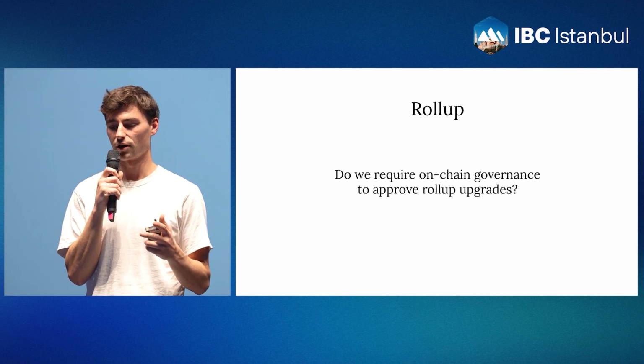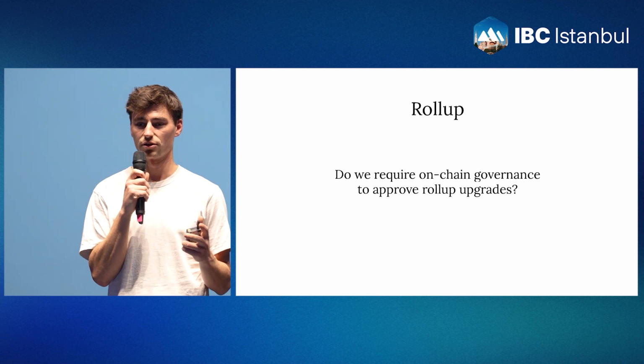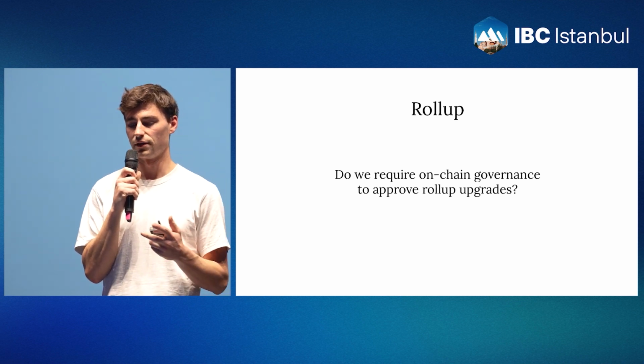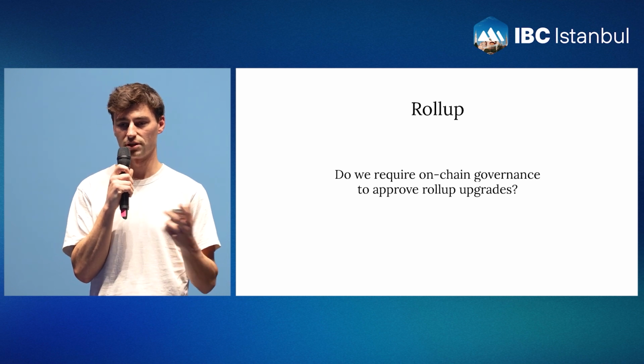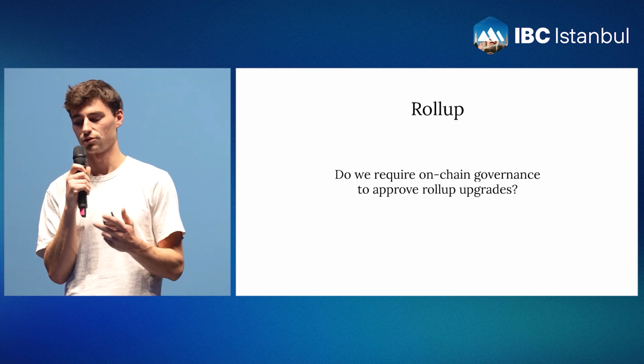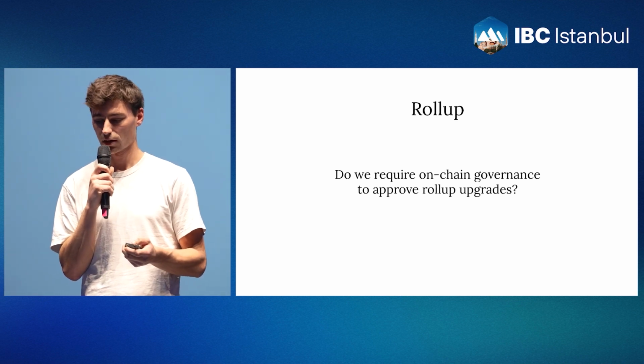Currently IBC doesn't really support forks, and it doesn't quite have to, because Tendermint is supposed to be fork-proof to a certain extent, but that's not the case with rollups. With rollups, we can see lots of different forks, and there can be lots of interpretations. It's very subjective which to follow. So I think this is another challenge.